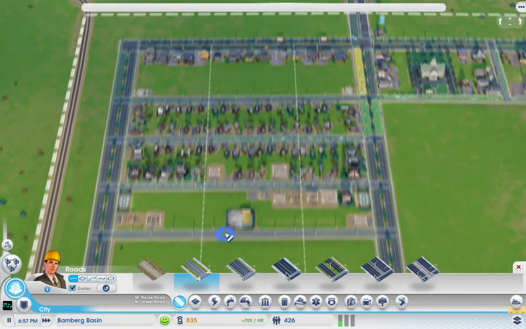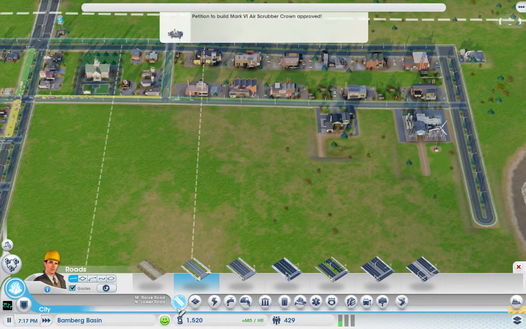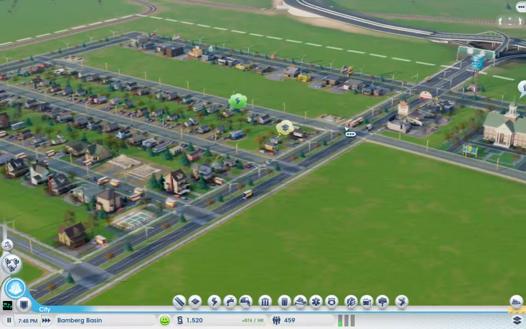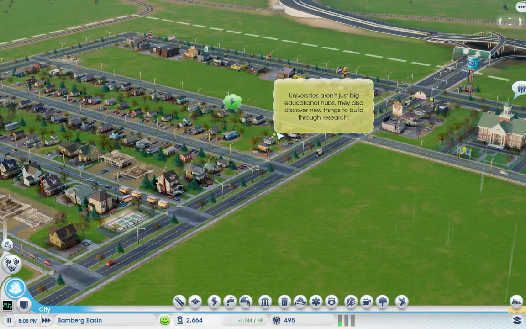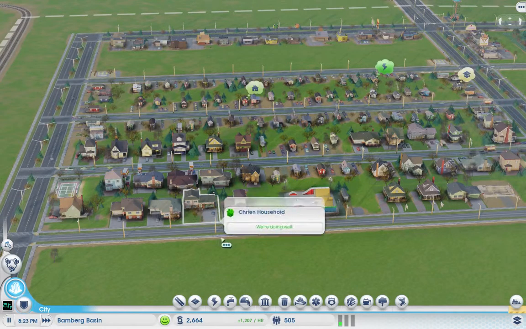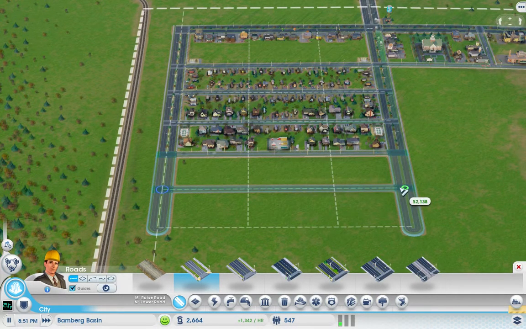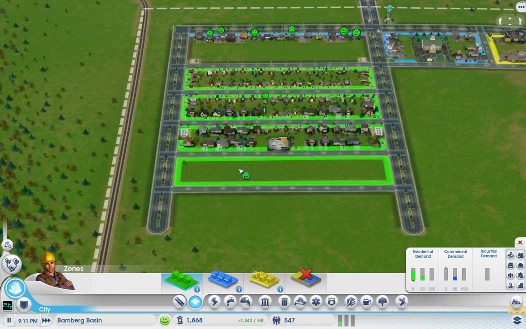Just gotta wait for money, really. So our little town is starting off quite nicely. Getting some nice medium wealth in there. That's fine, we know what universities do. We have a nice big university elsewhere. So we need to get a few more. We need to just keep up with this residential demand at the moment. So we'll get that there.